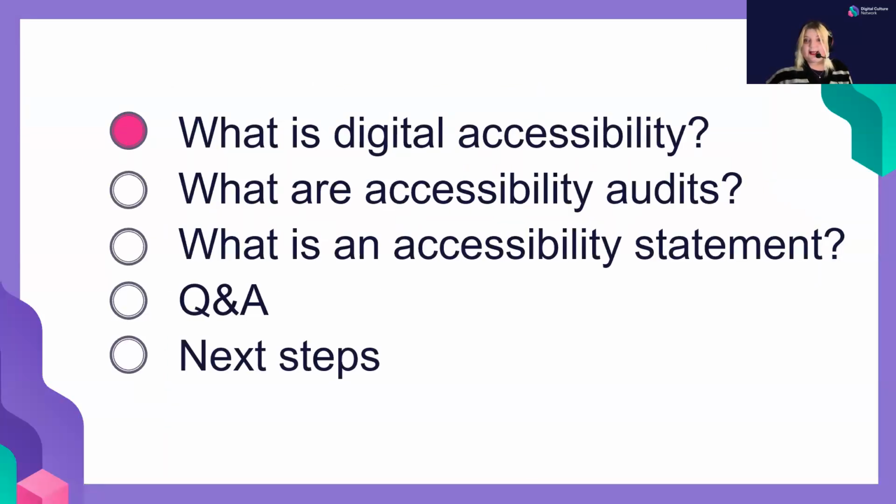So on the agenda today, we're going to be covering what digital accessibility is and a little bit about the landscape and legislation. Not too heavy, I hope. Then we'll find out about accessibility audits, and I'll be covering what an accessibility statement is as well, just so that you have a broad understanding of the sorts of things that I can do with you. Then we'll have some time for Q&A. So get asking questions if you want to in the Q&A. And lastly, I'll cover the next steps that you can take to access our support.